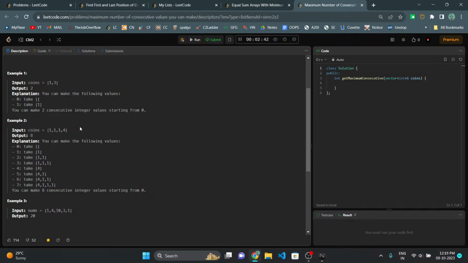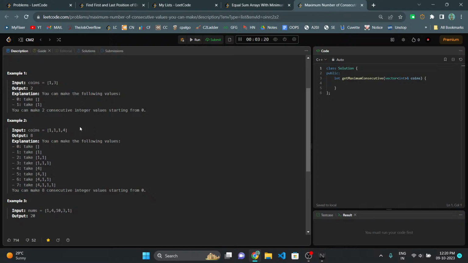Given a sum, can I determine whether I can make this? I only need true or false, whether I can make this sum or not.